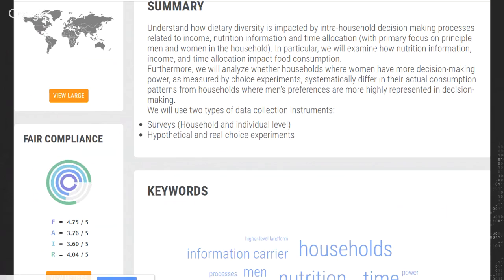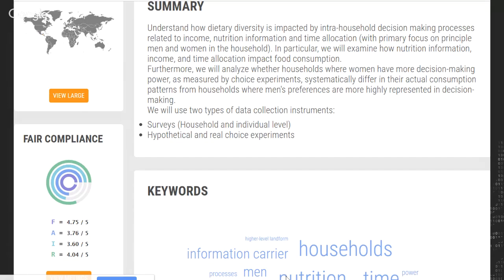So this is what the FAIR compliance is trying to point out: how FAIR is this resource? It's just an indicator. You're not going to be penalized if some of these numbers are not quite as good as others. It's a way of guiding centers and data providers: okay, I'm lagging a little bit behind perhaps on interoperability, what can I do to improve that? Just a way of trying to see where we are with that.